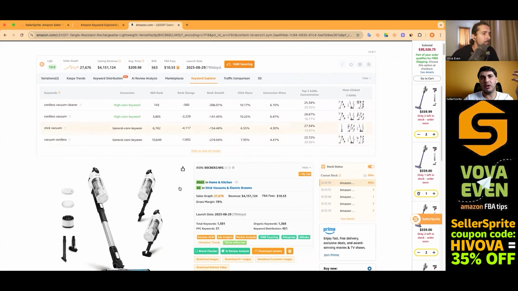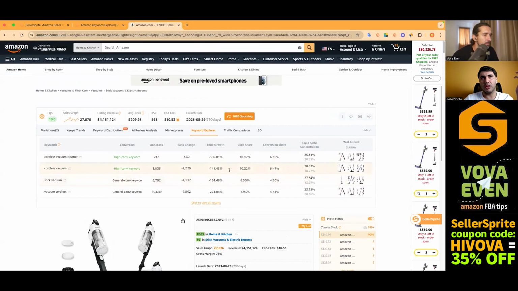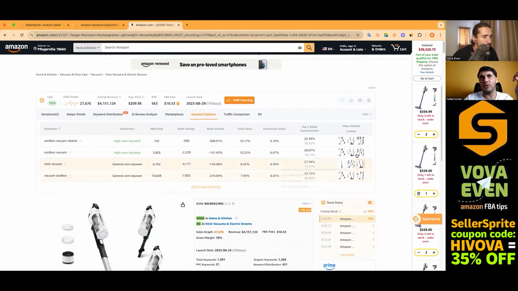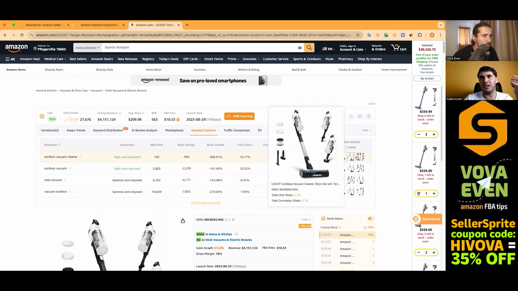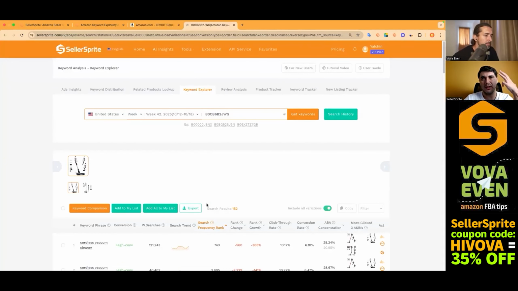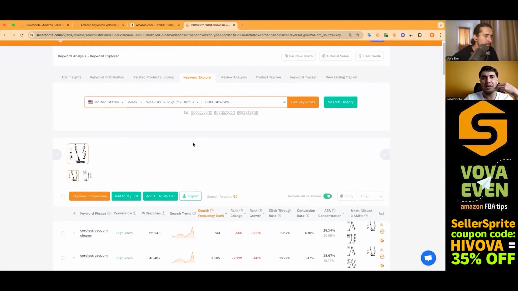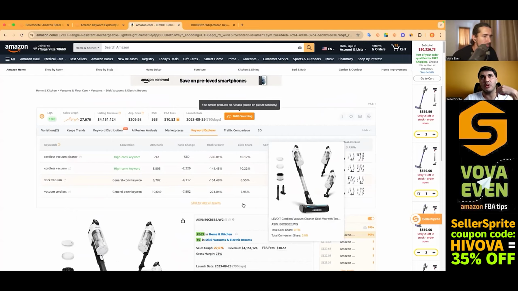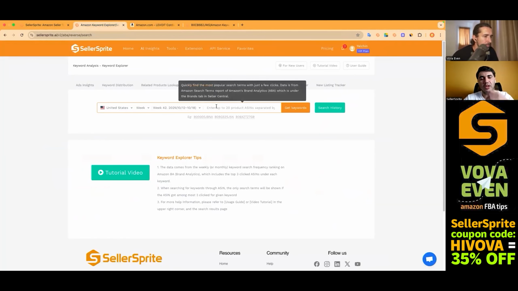If you are on the product detail page or on the Amazon search page, you are going to find the keywords for this product. On Amazon, we can only see the top three impression and click keywords. If you want to see more, just click here, or copy its ASIN, come to the Keyword Explorer tool, and put it here.